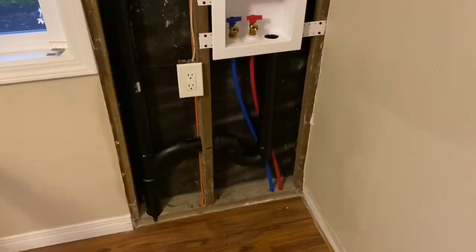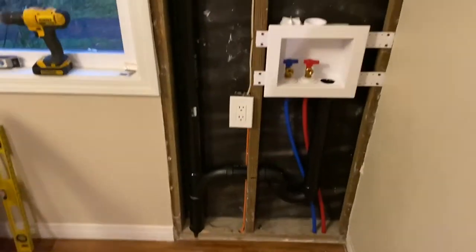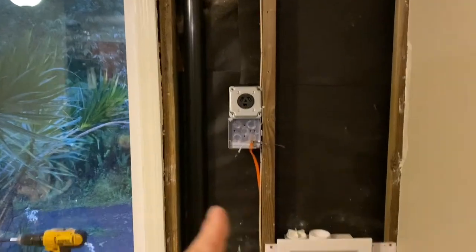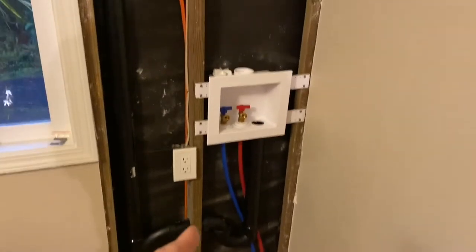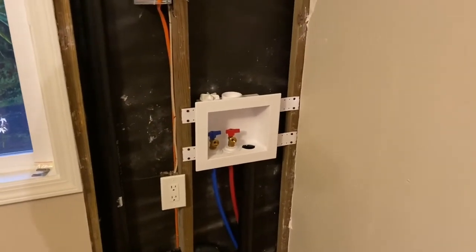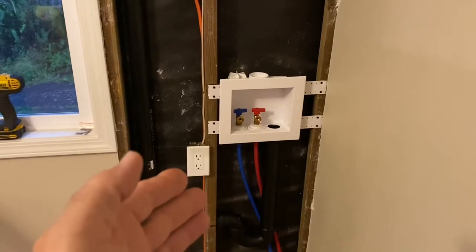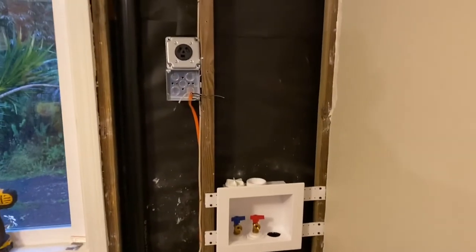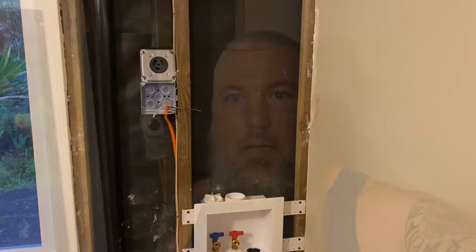All right, so back inside. Everything is hooked up as far as the water lines, the drain lines. We have water in here. The drain line is done all the way to tied into the kitchen sink drain. So technically right now we could actually hook up the washing machine. I think this is where I'm going to end this video. This will be the end of part two. And then part three, we will pick up working on the electrical.